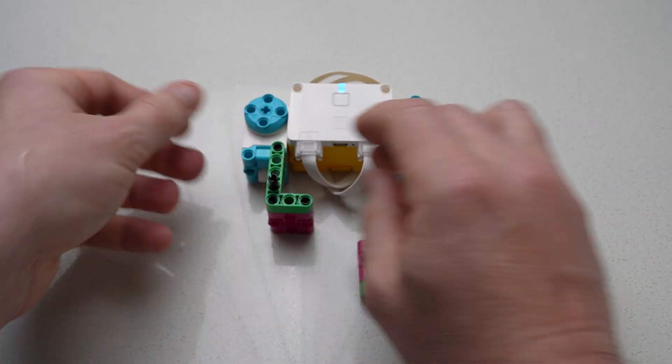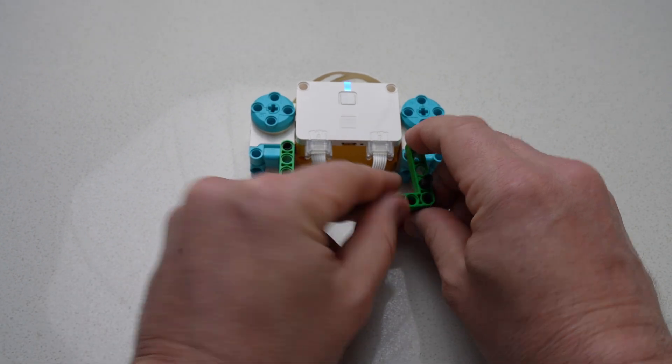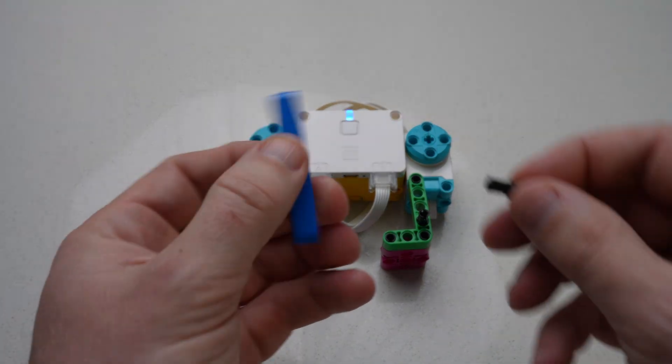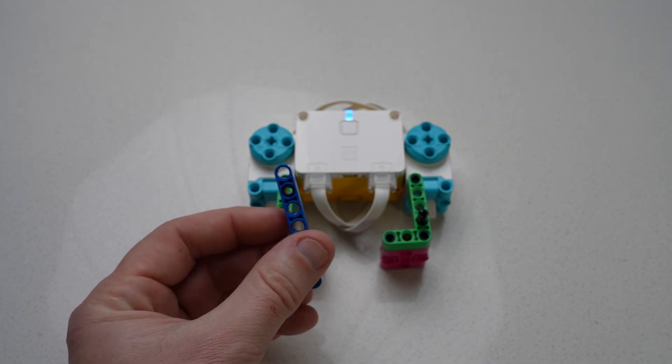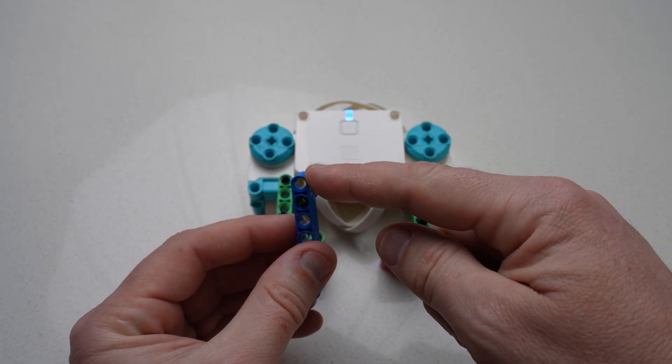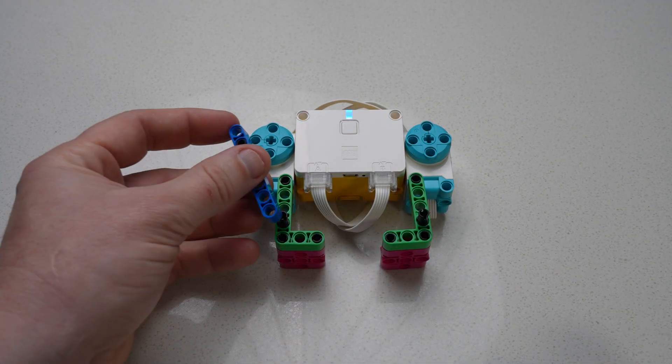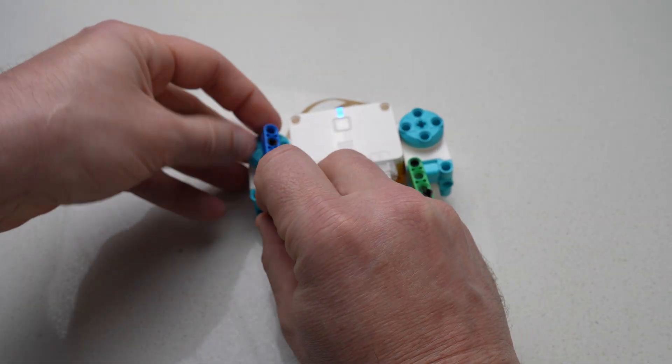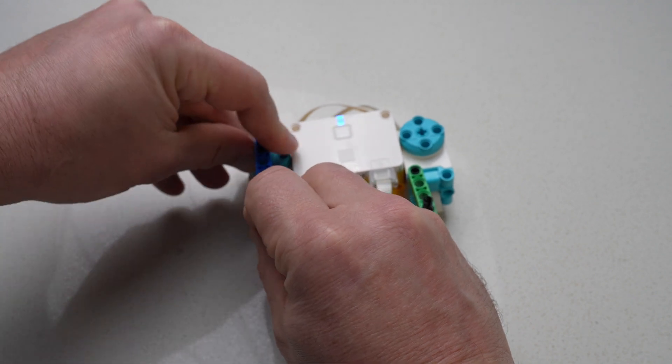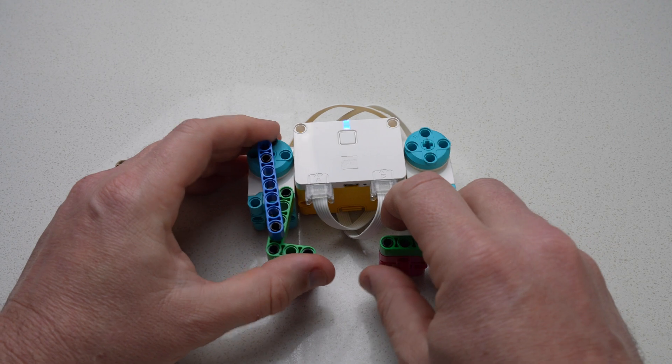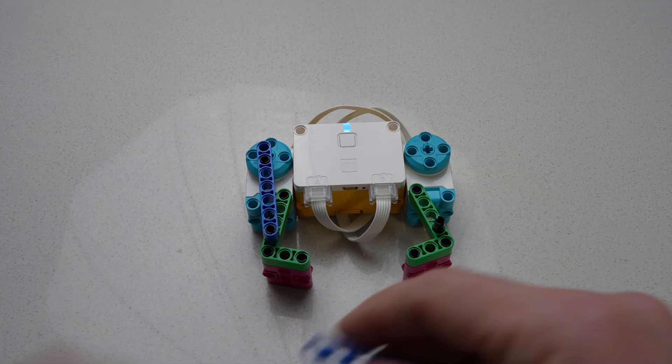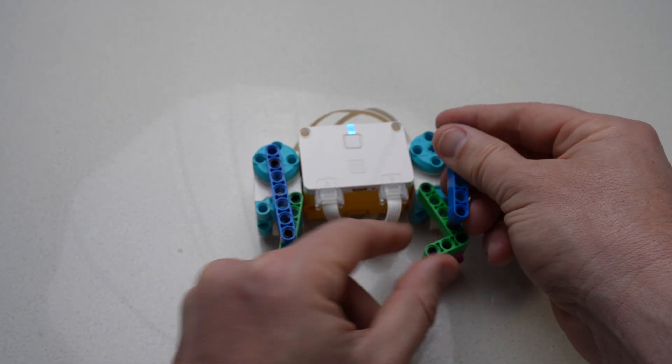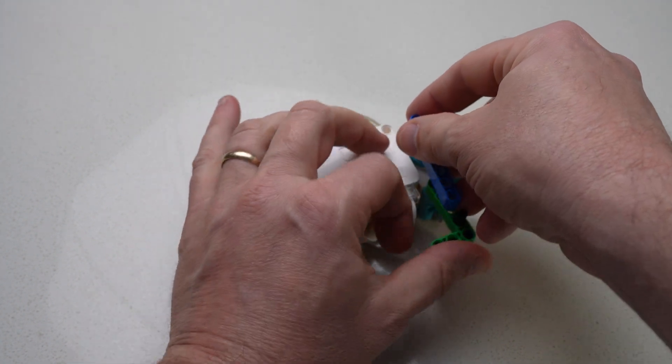We can attach our legs onto the motors down here at the bottom. The way we're attaching these legs lets those legs move a little bit, and now we're going to be attaching that rotating beam that's going to go around. So skip that top hole, and in the second hole put a black pin in the bottom. This pin is going to get plugged into the blue part of the motor with the very bottom hole being attached to the leg. So you might have to turn the motor a little bit and adjust the leg, but we want this spacing to work out where the second hole has a black pin in it, goes into the blue motor part. So again, next time we skip one hole, put a black pin in, attach it to the motor and to the leg.